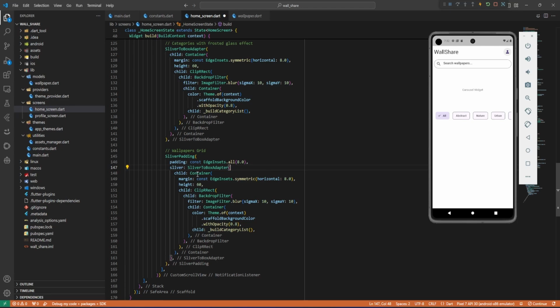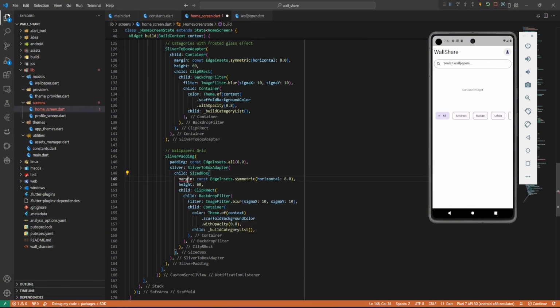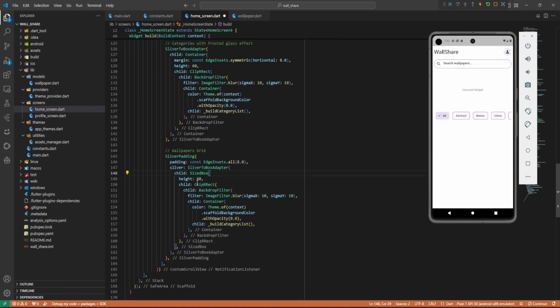Now here, first we're going to change this container to a size box, and then here we're going to give it a height. It already has a height, so let's remove that.